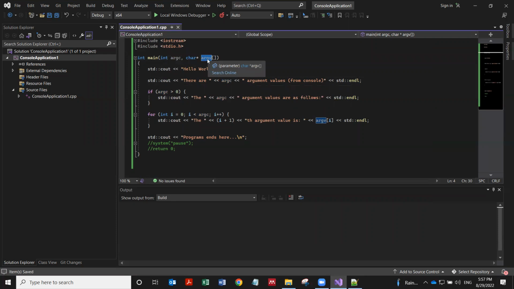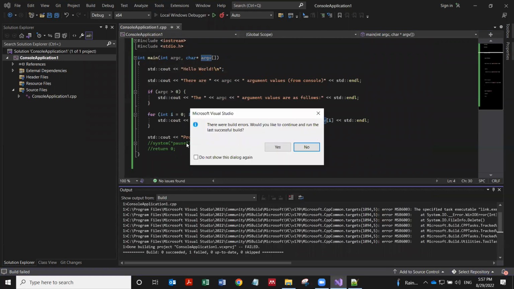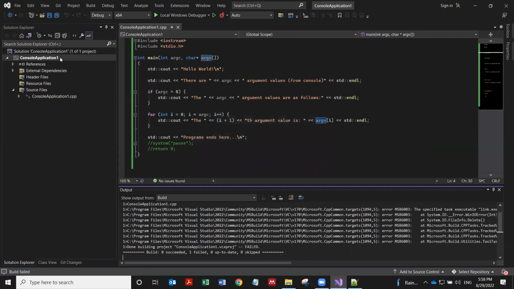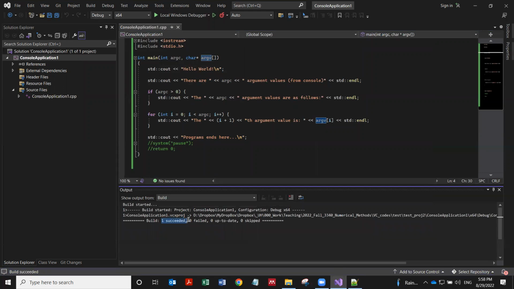It has all the arguments, including one default argument. So if we run it, that will continue to run. No, so we need to first build. Let's build. Okay, see, once it succeeded, then we can run it.